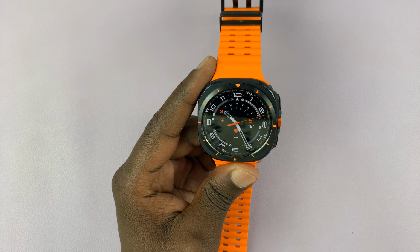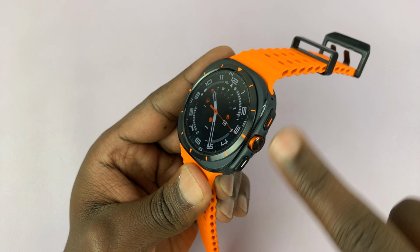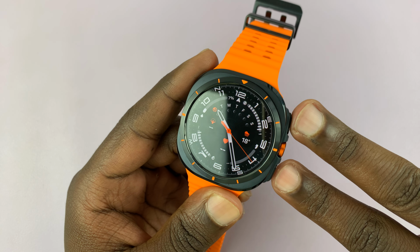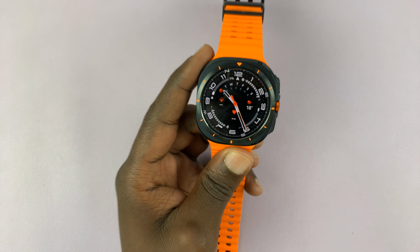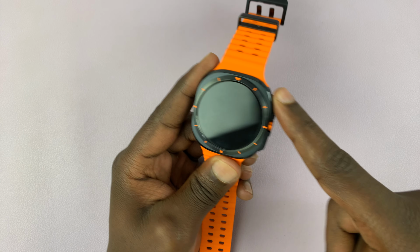All right. So what you want to do is just long press on these two buttons. Okay. So the back button and the home button. You want to long press on these two buttons until the watch automatically restarts. So you're gonna see the Samsung logo and the watch will boot right back up.